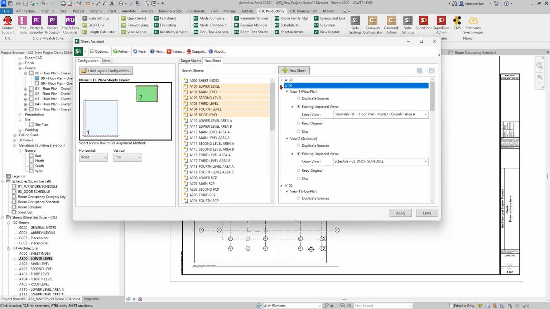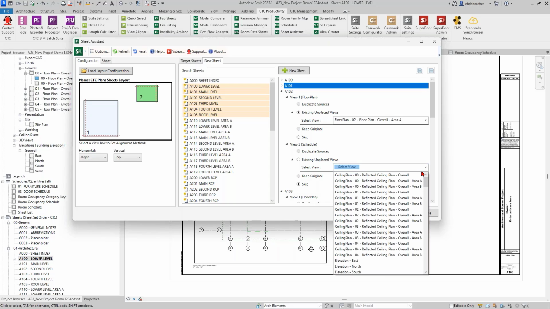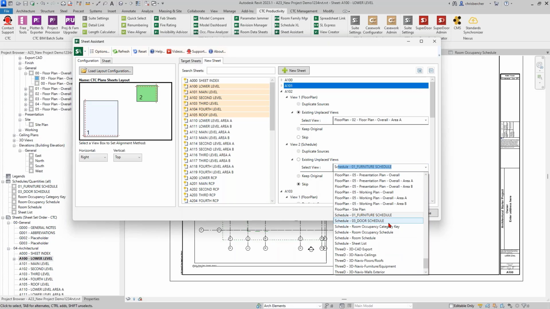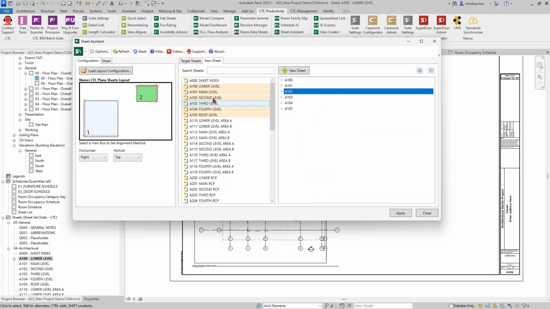I'm going to minimize this so it's easier to see. And I'm not going to do all 5 sheets. So I'm actually going to take a couple off this list just so you guys don't have to sit here and watch me do this for a couple more minutes. So we're going to do those 3. And I'm going to get rid of the last 3. So to get rid of them, you just make sure they're not selected. And so it's only going to focus on these 3 sheets. So now you hit apply. So it's going to go through the model, find those views, put them on those sheets. And you can see the browser's already updated.